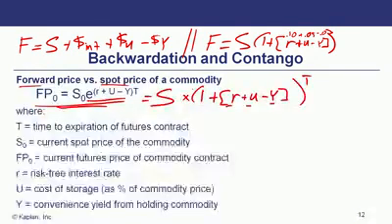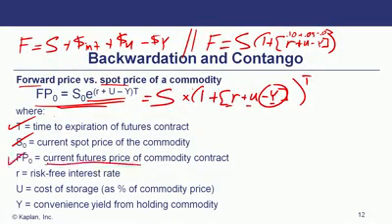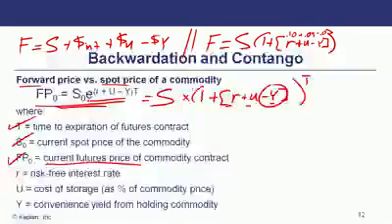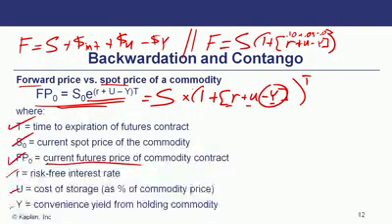So don't be afraid of the equation, is what I'm telling you. In fact, don't worry about it. Just realize that the bigger this is, that's going to have some impact on the forward price, because that's really what we're going to talk about. So T is the amount of time, S is the spot price today, the forward price is what we are agreeing to buy or sell at in the future, and then we have interest rates, storage cost, and convenience yield all plugged in there as a way to calculate the forward price.